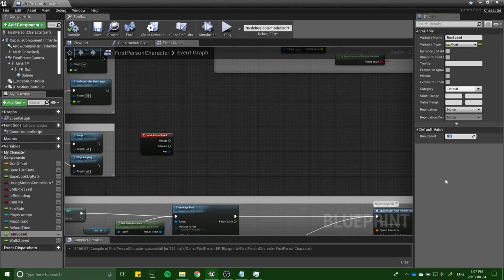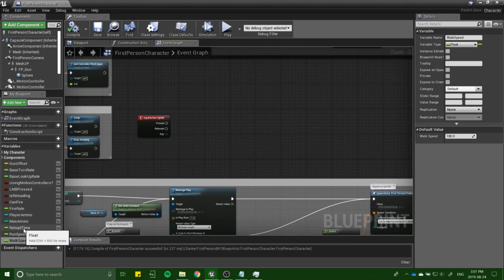And let's see, let's set the walk speed to, I don't know, 200. Oh, that's the run speed. Yeah, that's fine. We'll leave that for now. And 100. Compile, save. It's always good to compile and save at the same time.